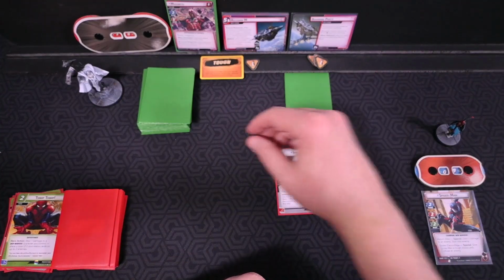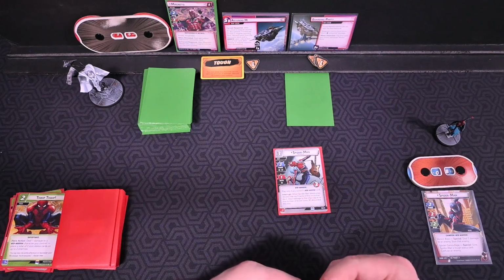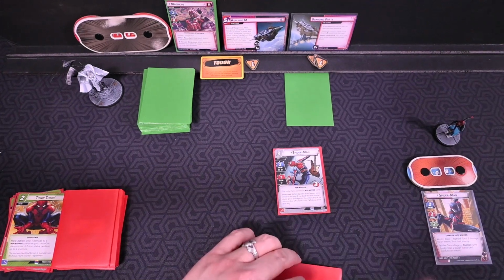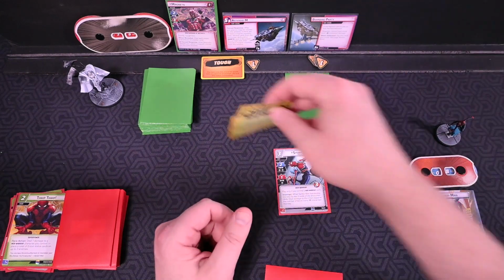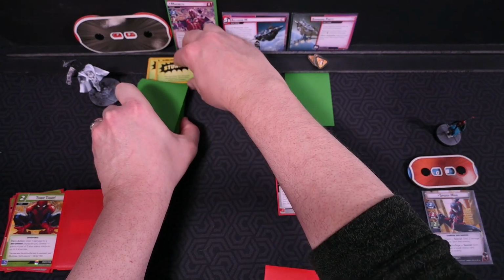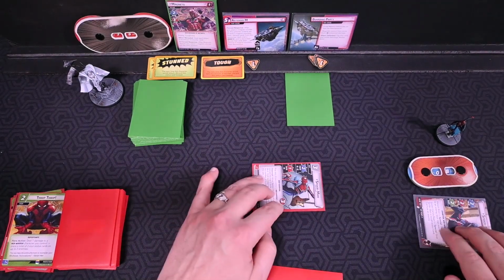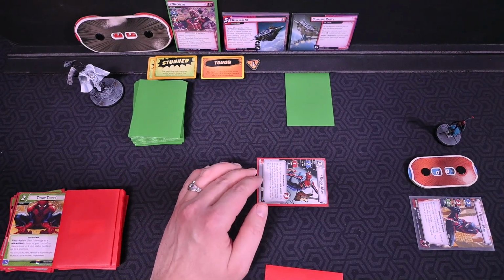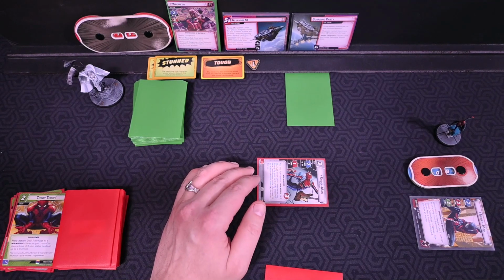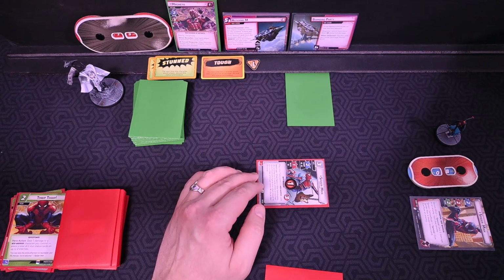We're going to deal 1 damage to us. Then we're going to put 2 status cards on up to 2 enemies. So we can stun him right off the bat, which is, I think, a good call for us. And we're going to rush down Boarding Party. That's 2 for that.